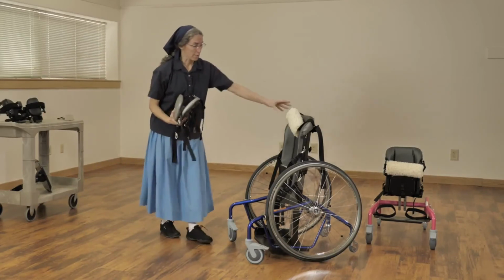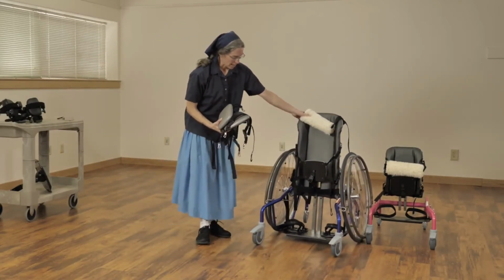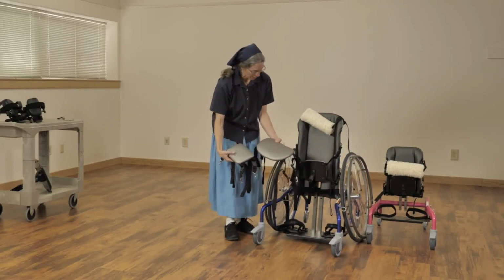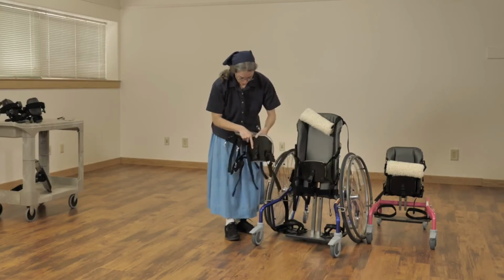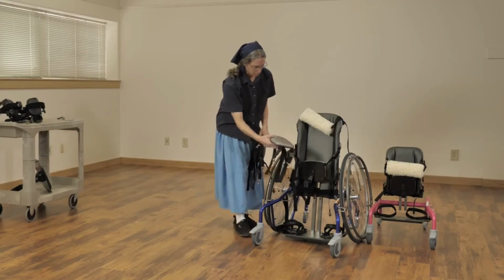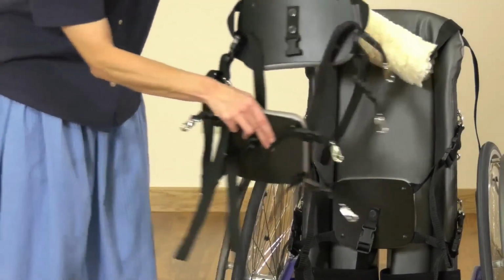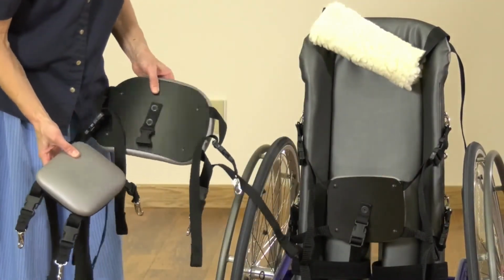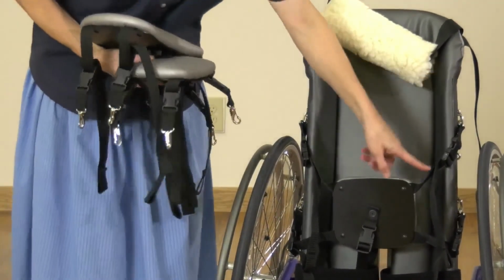The other benefit of having 4 potential hook spots is that should you decide to use more than one seat pad, you can accommodate both. There's a larger seat pad as well as a secondary seat pad option as a back support. And again, you can mix and match sizes and placement of your seat pads thanks to those 4 available hooks.